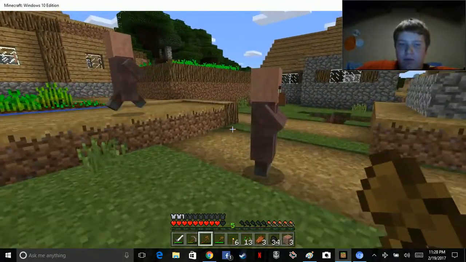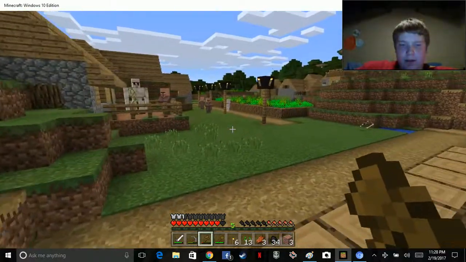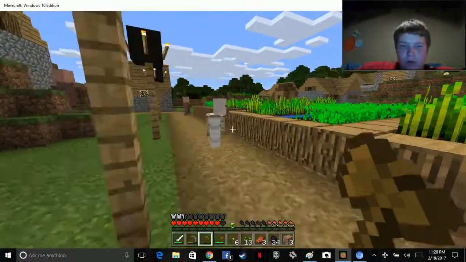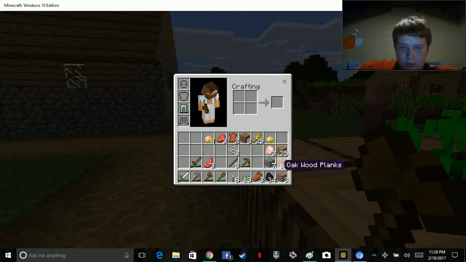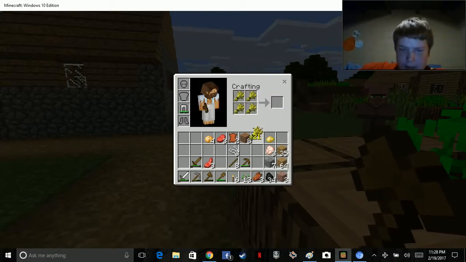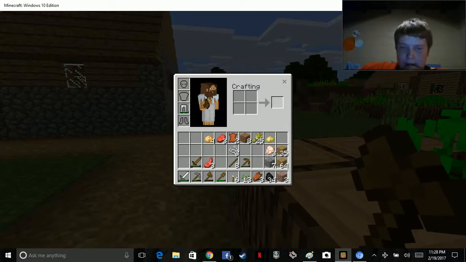I need to get that chest. Wait, which way was the chest? That way, wasn't it? No, it was that way. I don't know, I lost the chest. Ooh, my hunger bar, though. Hold on, I do have wheat in my inventory. Yes. Got lots of wheat. Wait, how was it? Yeah, it's like this. Nope. Oh, wait. Is it three up? How was it that I made that? I thought I could make it on the go. Something like that, maybe?